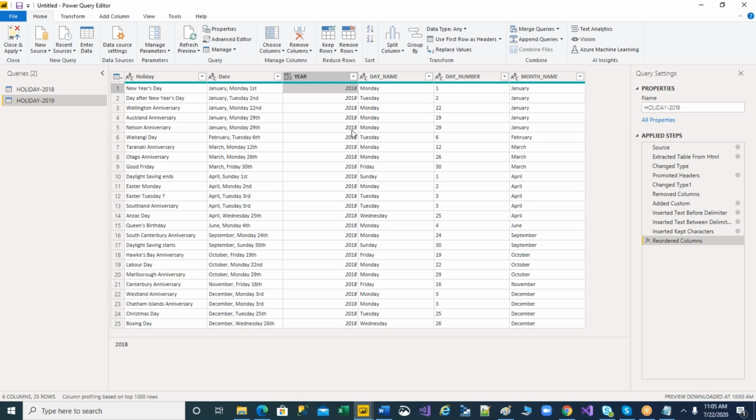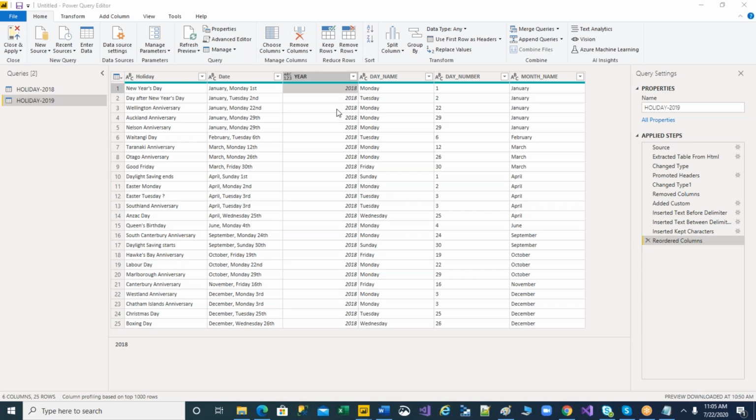Can anybody just try to guess? Sir, I think the data source should be 2019. Correct. So we have just copied that, but we have not changed the logic. So where we need to change that logic? Even if you know a little bit of M language, it is easy for you to create all these things in 2 to 3 seconds. That's why I confidently tell you that we can achieve this in 2 to 3 seconds.